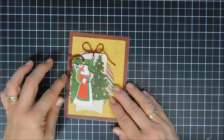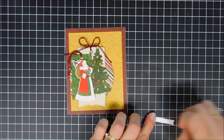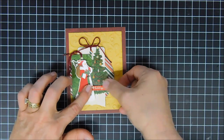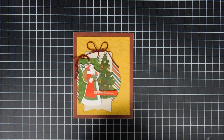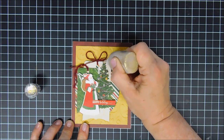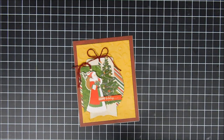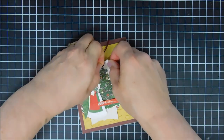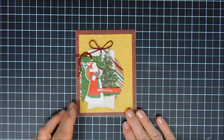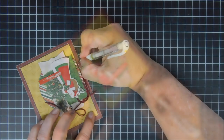I add the Santa and Christmas tree stickers from the sticker sheet, then add the sentiment — 'Merry Holiday' — off to the right so everything's even. I add a little sparkle to the Christmas tree and Santa with honey gold glitter drops. I also add a piece of foam tape behind my sticker since it was sticking to the tag. That's so cute and super easy — there's my faux stitching again — and that finishes card number four.